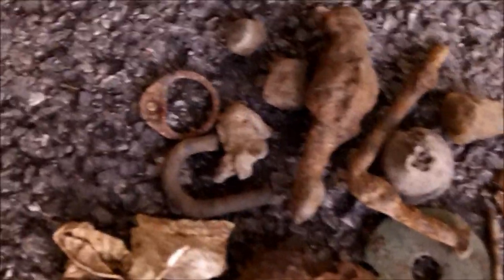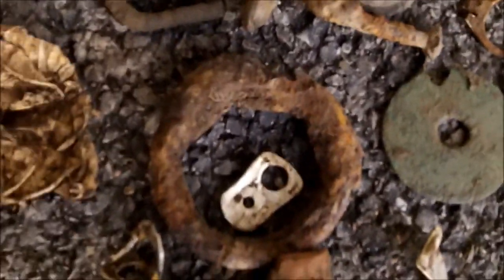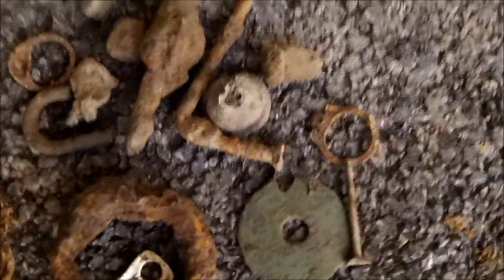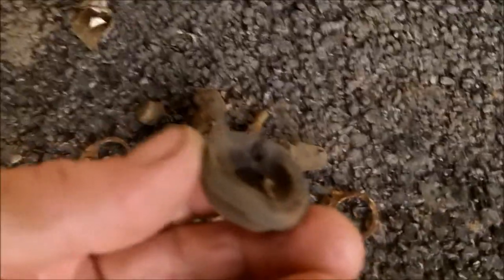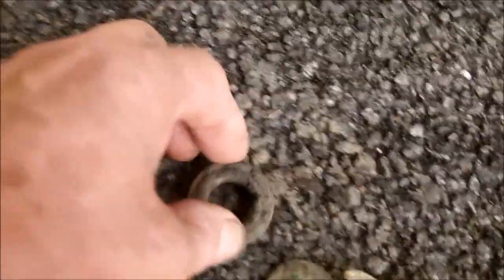So here's all Mark's rubbish. Nails and bits of all sorts of crap and whatever that is. Don't know what that is. It's a cock ring. Another cock ring, and that's for fastening horses up or something like that, for tethering them. A few ring pulls, a bit of foil. Not sure about that, whether it's off for a candlestick or what. Oh, it's that Celtic cock ring, that's that. Tarpaulin ring. That's the furniture fitting, a modern one. Got the screws in and it drops into an oil or something.